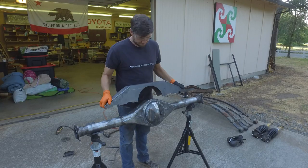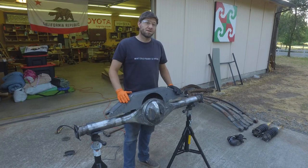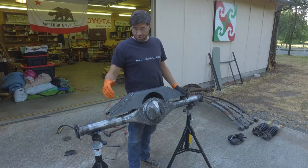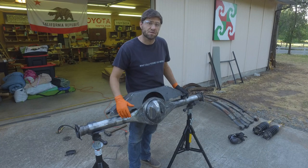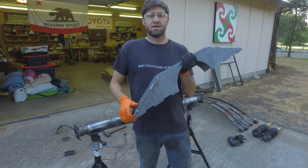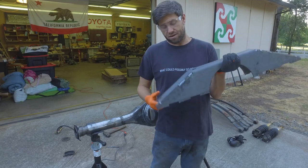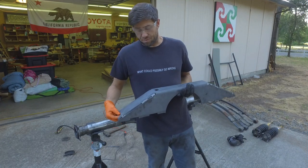Got it off. That took a little bit more work than I expected, but that's good because that means my welds were pretty strong. Now that it's off, I'm going to clean the axle back up. I'm probably going to have to grind it down and weld in some of the cuts that I put in there. Then I'm going to fill in the rest of this housing or the truss and weld that all up. But that's going to be probably a little bit later.